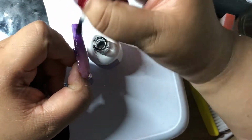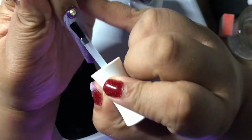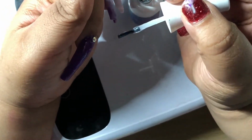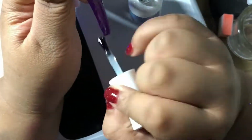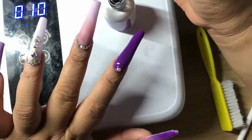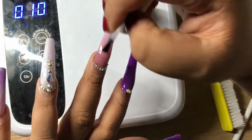I'm using the diamond top coat from Acrylic Creamery, and I'm curing it for 120 seconds. You probably only need 60 if you're using an LED UV lamp, but if you're using just UV, I would say 120 seconds, maybe even longer, because I've heard it takes a very long time to cure with that. You can see I was trying to blend it out, but you can see it right there. It looks like a little bubble, but I couldn't blend it because it was already cured. After I'm done top coating these nails, I'm going to use some cuticle oil.